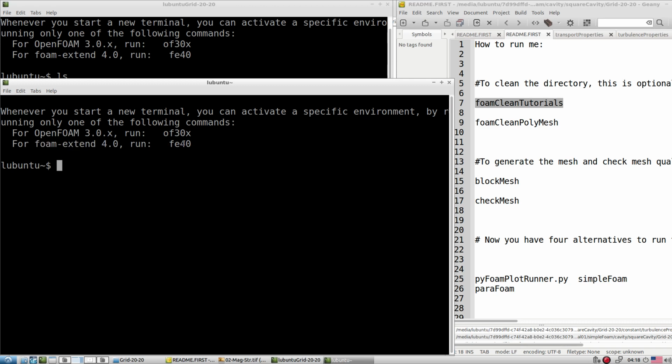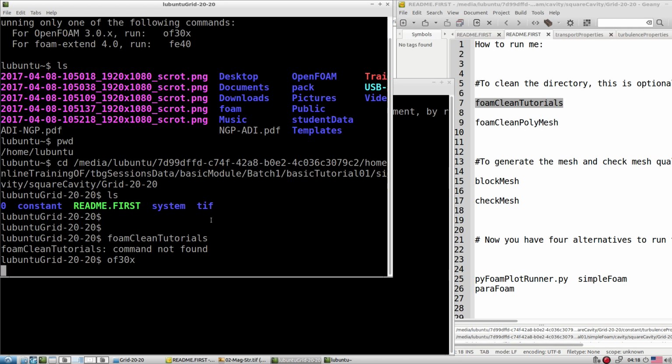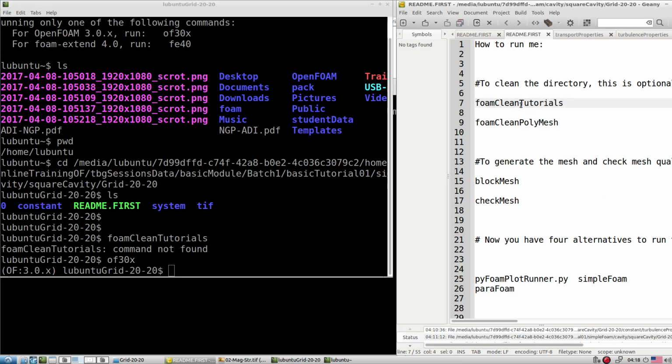It calls the settings files belonging to this particular OpenFOAM environment. So we have to first set the environment, and only then are you able to execute the commands. Right now we are going to work with OpenFOAM 3.0x, so we stick to OF30x. Type the command OF30x. Now the environment is ready to go. If you type this command now, that command is available.